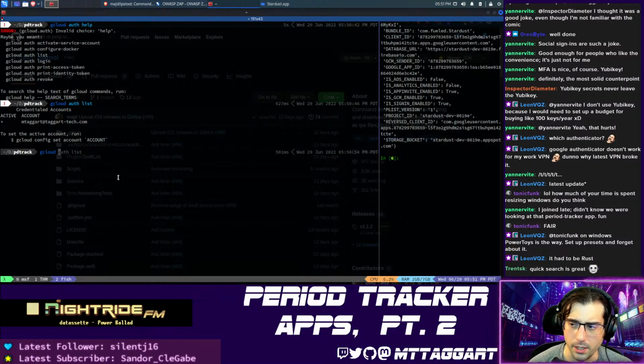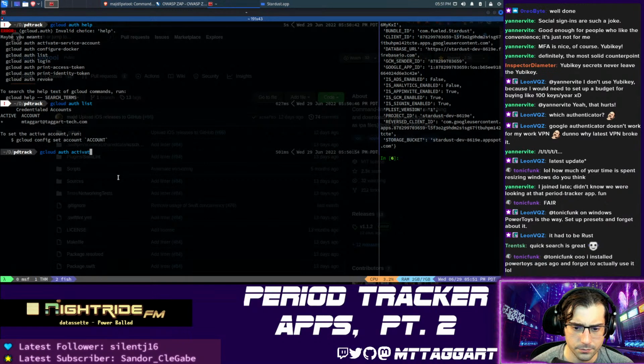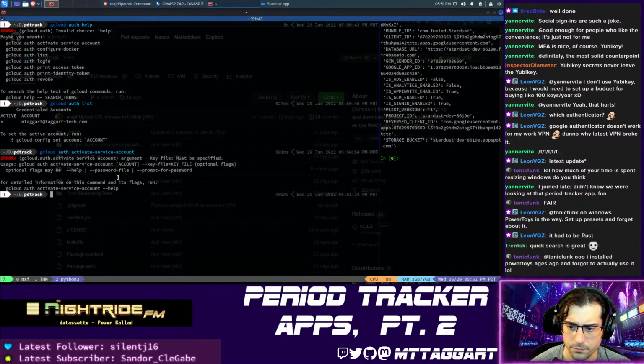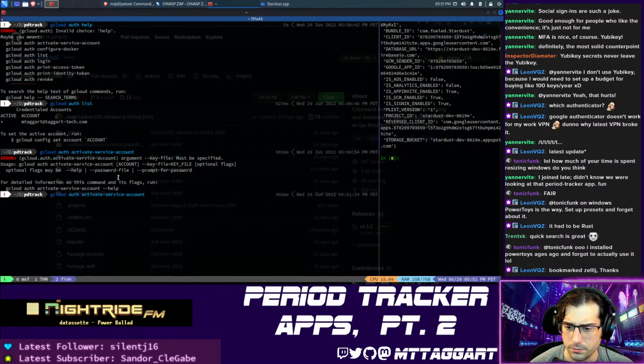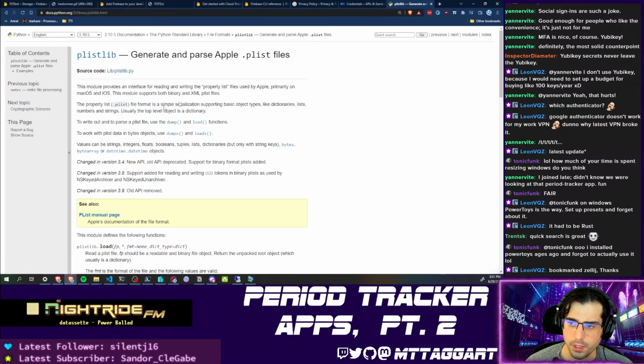I'm using the gcloud command line to try to see if I can make this happen. Key file. All right, let's make a key file, or let's make a service account the way we did before and see if we can reproduce.